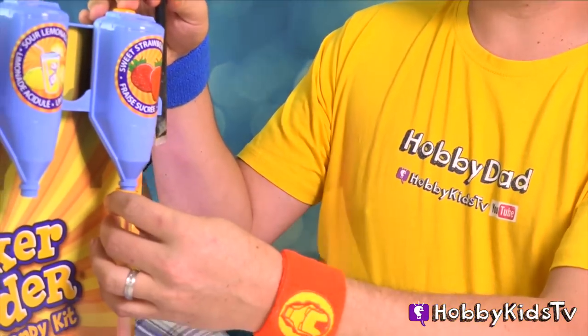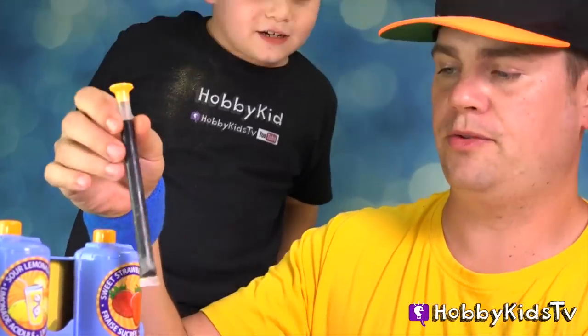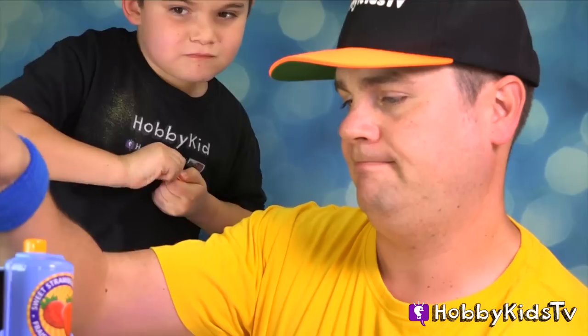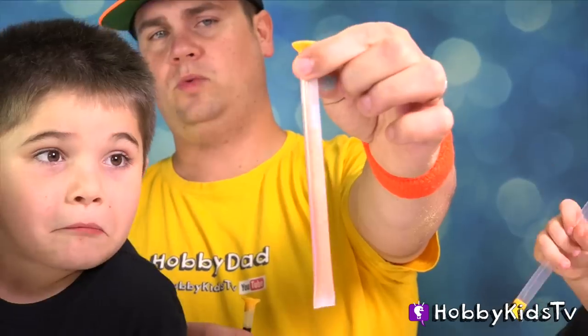Pick your powder. I think we should do all three. Make it interesting. Ooh, I like it. I think our Hobby Kids want to see it. All three and shake it. Shake it like a Polaroid picture. That's for you, parents. You know what Polaroids are.